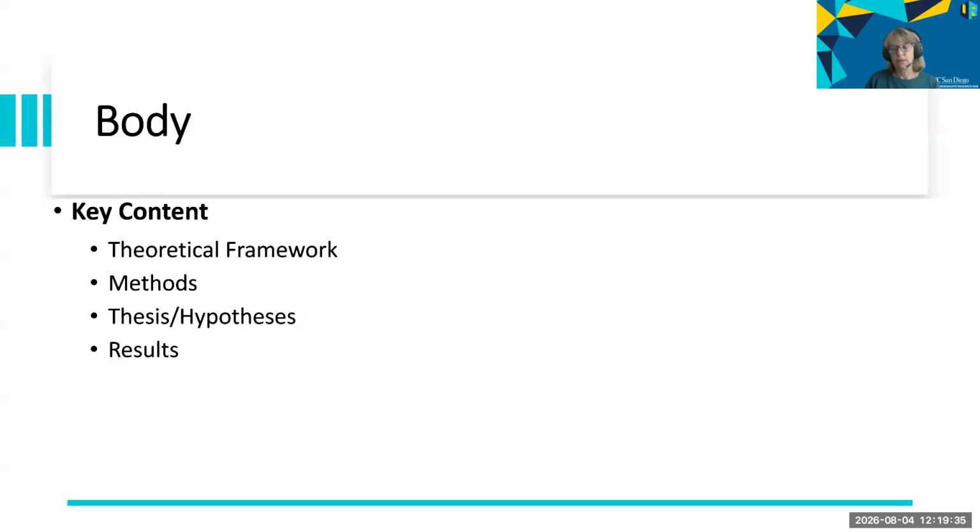In a research paper, the methods section should have enough detail that somebody reading that paper who's familiar with the field would be able to replicate it and follow the exact methods that you did. For a presentation like this, it's so brief, you're not going to be able to talk about all of the details. You want to talk about the methods in enough detail that people understand what you did, but you're not necessarily going to be able to talk about lots and lots of specifics. And then you move on into results. And we'll talk in a few moments about the status of results and how many results you may or may not have.